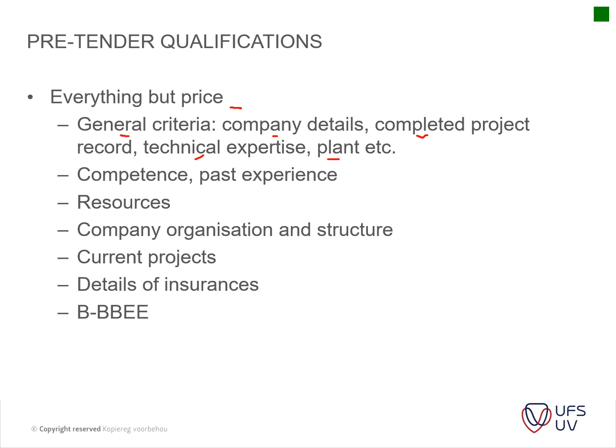Okay, so the main thing during your tender process is to prove that you have the competence and past experience to actually do this work. You do have the resources to complete this project as well. You have to prove that you have a good and sound organization and structure in your company to deal with all of the procurement of materials. You do have the necessary cash flow to carry this project up to completion.